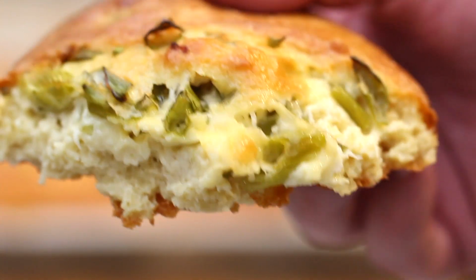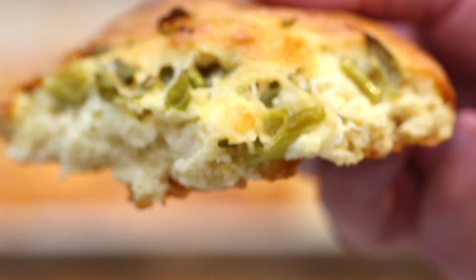This recipe is so good for people watching their carb intake and a real pleasure on the palate too.